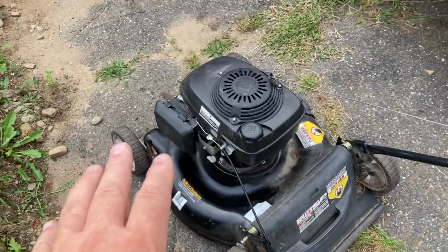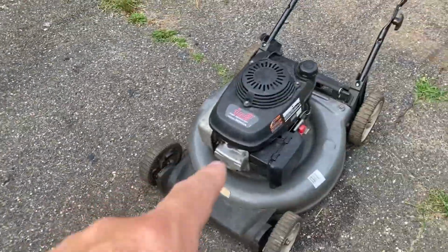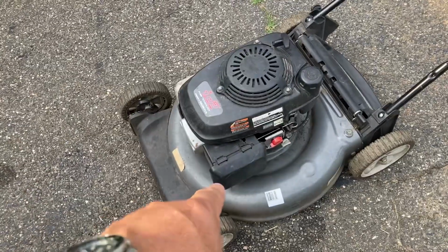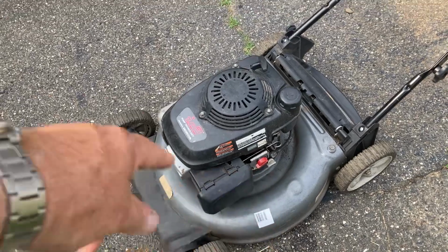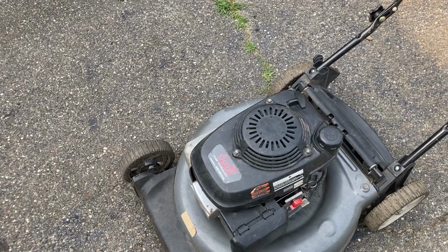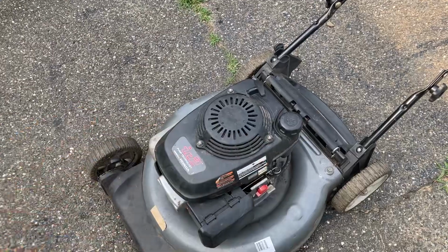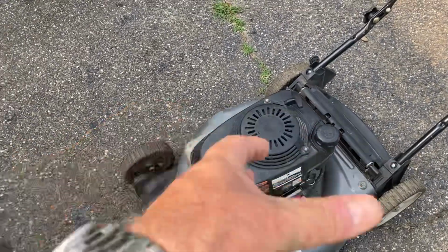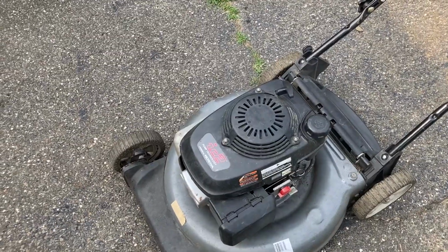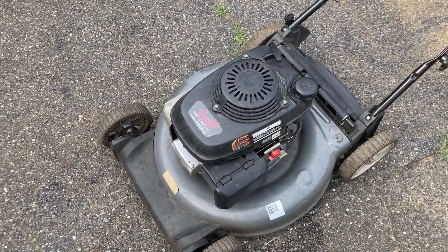But the real thing that I want to warn you about with using pressure washer engines on a lawnmower is there's no brake. So if you start this engine up and you want to kill it, you hit the kill switch, but it may take, I don't know, 5-6 seconds to throttle down and shut off. When you have a pump on there, like a pressure washer, it's working against the pistons and the vanes and everything else in the pump, and that'll slow it down and shut it off pretty much immediately. Well, you don't have that on this engine because there's no pump. It's got a blade on there. Well, that blade's going to keep on turning.